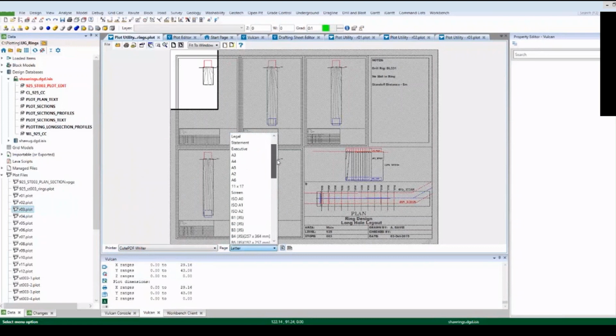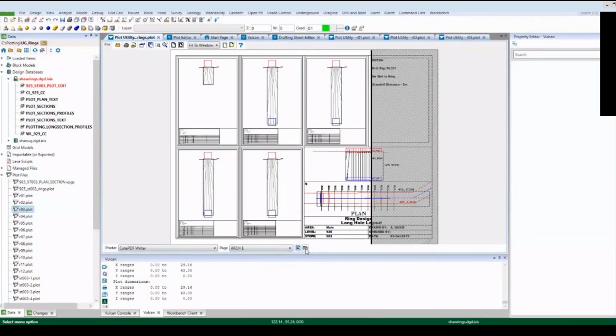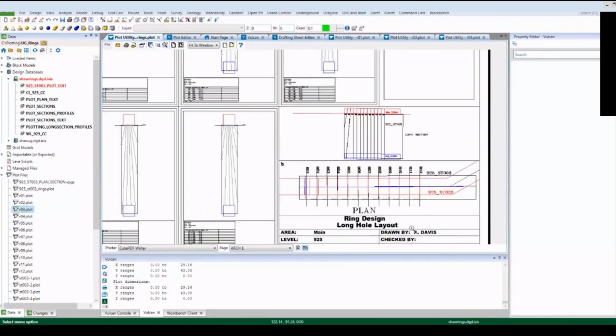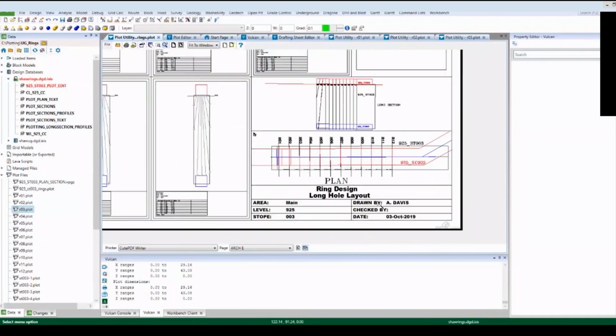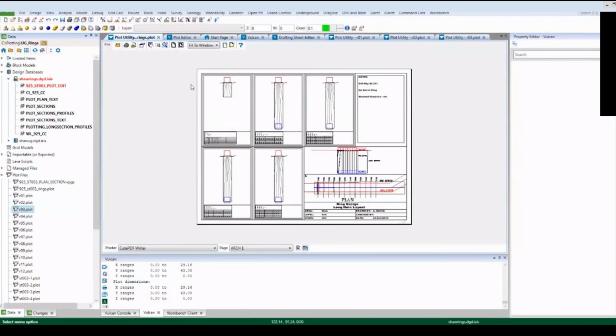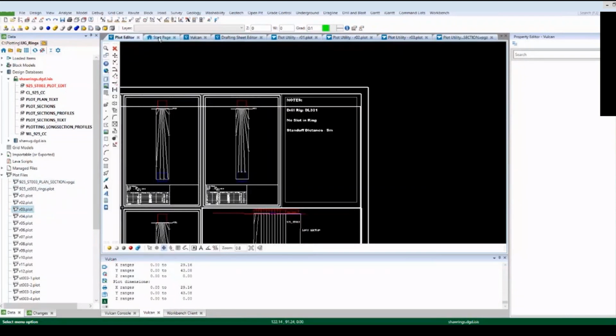Again, you can pick your printer, plotter, or your PDF creator of your choosing, pick your page size, pick your layout, and then print the data. So this all looks pretty good. I've merged my plot results into one final plot file. I see my original ones and then the new .plot file that I created.